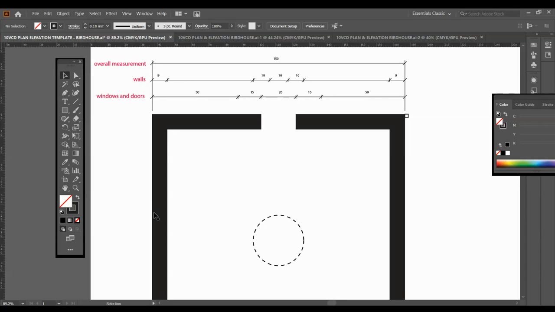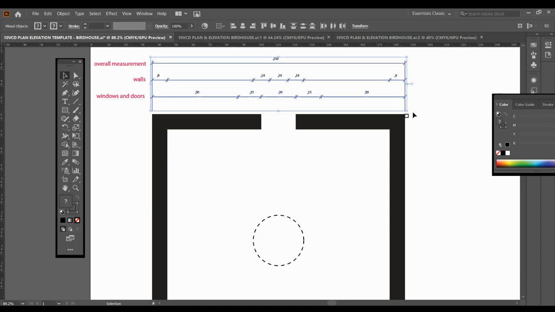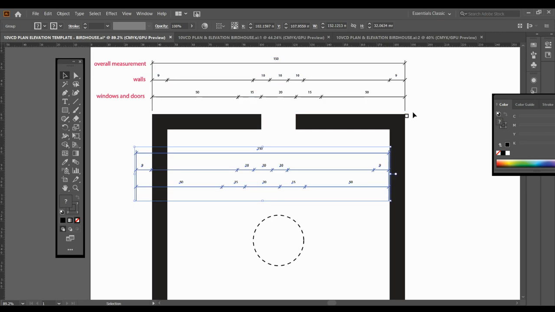All right, so now that I have all my dimension lines, my projection lines, and all my measurements in place, I do not want to draw it all again. So what I'm going to do is with the selection tool, I'm going to click and drag to select it all. I'm going to group it first before I get everything out of alignment. So Control G to group or object group. And then I'm going to copy and paste.